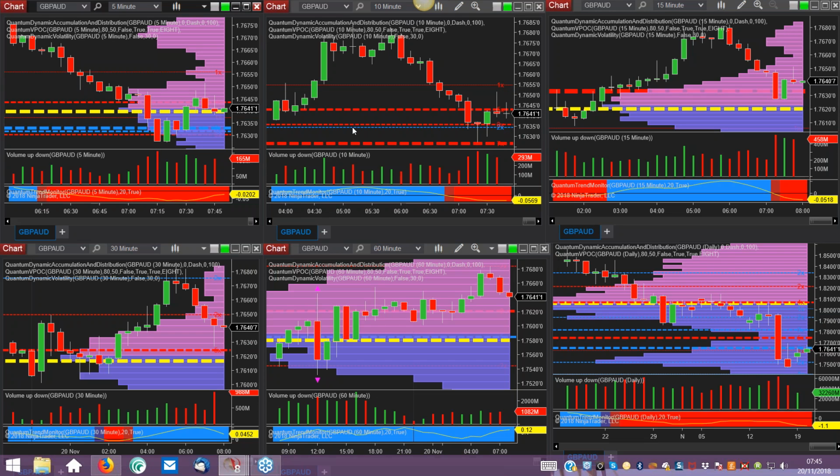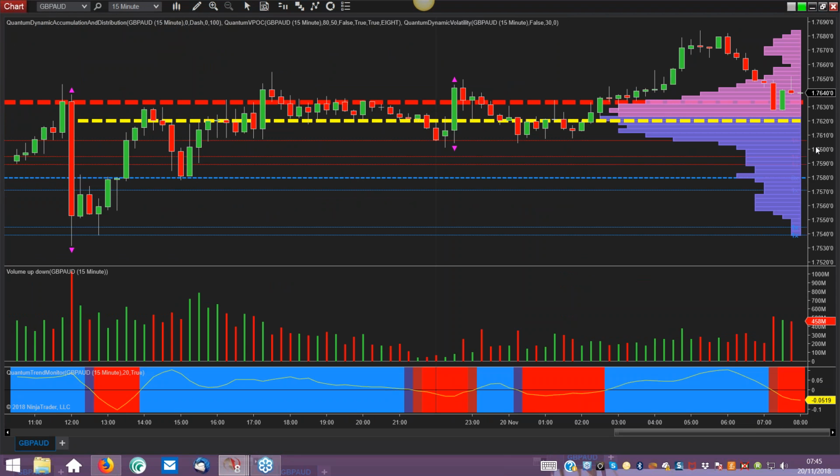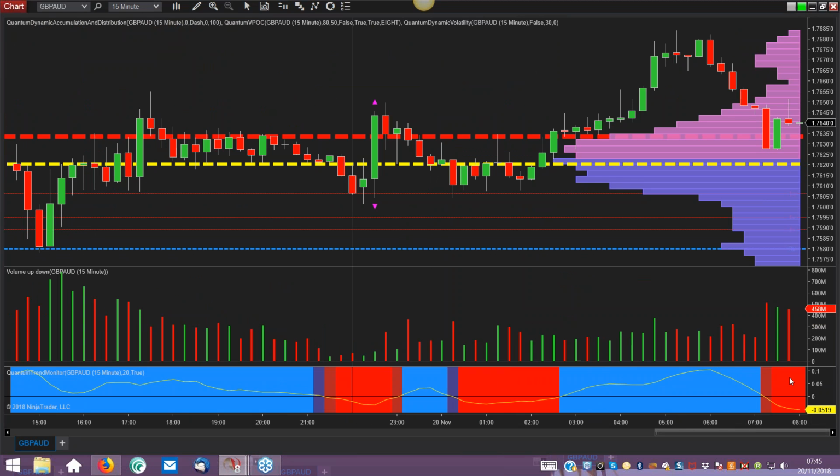Now, what's happening at the moment, as I say, we're in congestion. We're in congestion for lots of different reasons. We go out to the 15-minute. What have we got there? Sort of similar picture. Let's pull that up a little bit. Trend monitor's bright red. The trend line hasn't started to curl up. It's still diving quite strongly. Decent volume under this one. But again, remember the fact that we're in Europe, which began here.